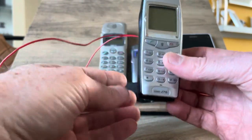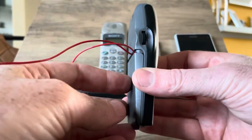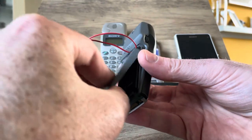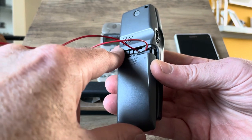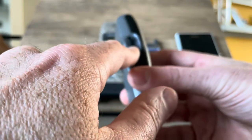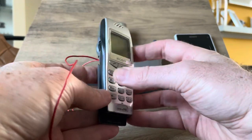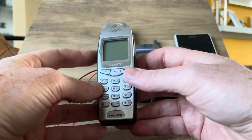Let's take a look at this one. As you can see by the wires, the battery is completely dead — it won't charge, it doesn't do anything, so I had to put in my trusted power supply again. We have a nice lithium-ion battery, a speaker for polyphonic ringtones, and the famous Sony jog dial — a two-way action up and down and a click to select.